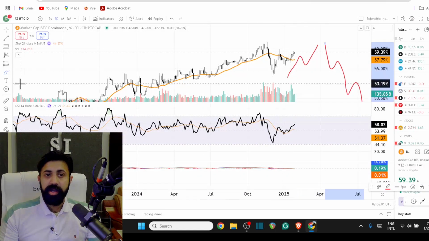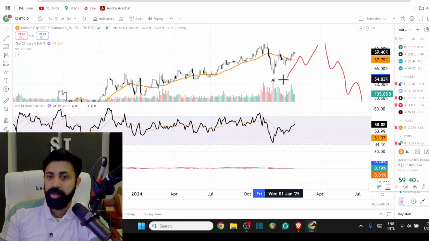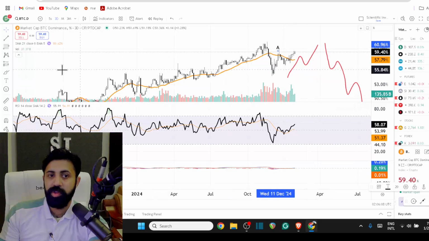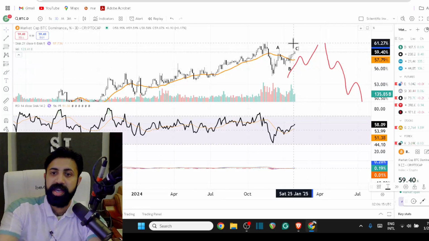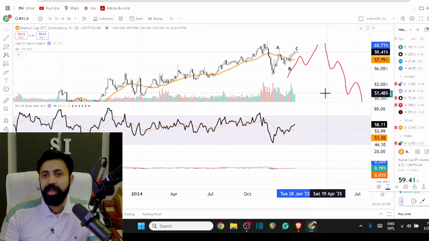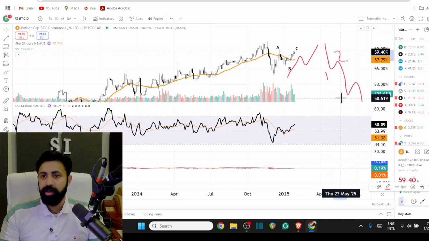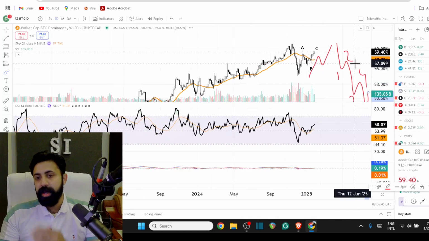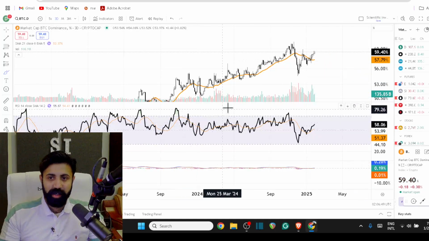It agrees. It is trying to do the ABC pattern in here. So you're trying to bring up the A. You have completed that. You have done the B. You have completed that. You're now going for the C. So once the C is completed, usually what happens? That's the trouble. It starts the 1, the 2, the 3, the 4, the 5. It goes to the other direction. The trend changes. Now, for those who are holding altcoins, that's good news.